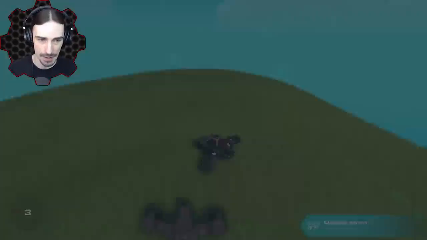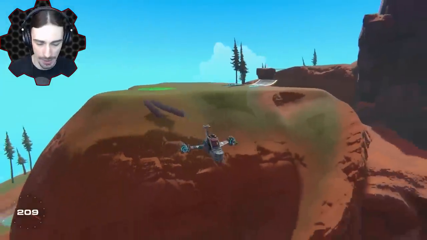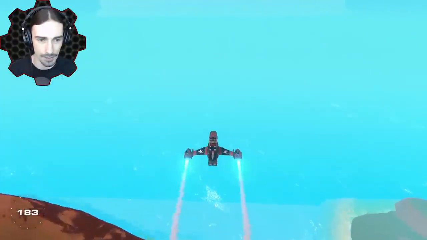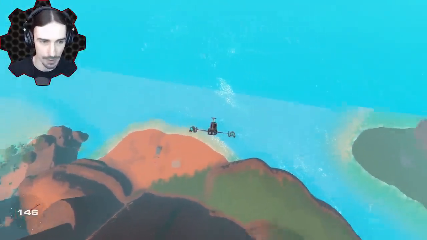All right, backspace. That seems like a smooth takeoff. Backspace. Does it face me this way? I think this is it. I think this is our spot. This is our takeoff spot. Look at that. That's perfect.